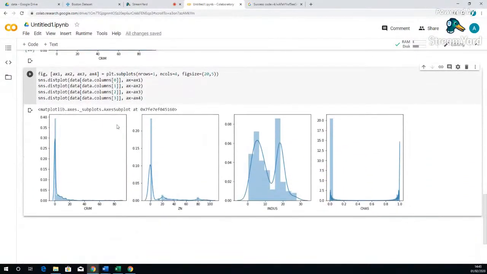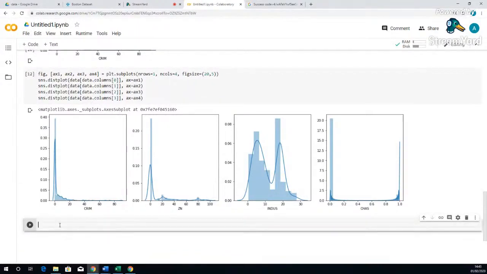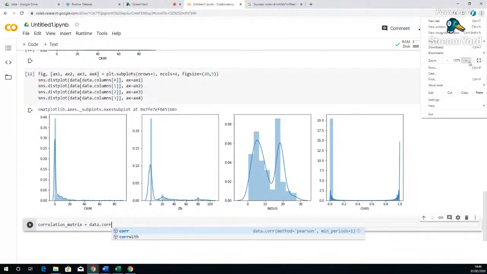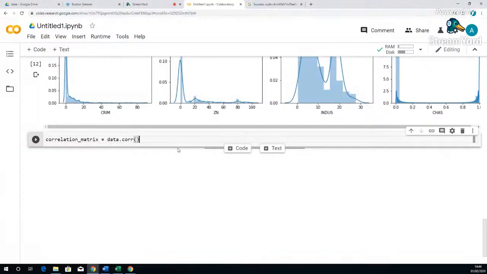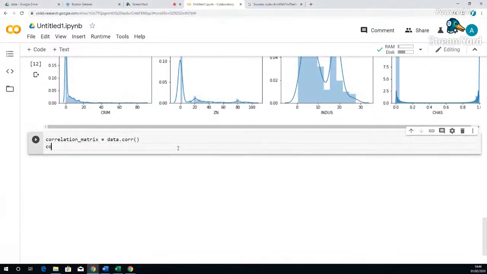Next, if you are with me and you're not still tired, we'll click on code. Then we'll look at correlation of our data. So if you write correlation matrix, and the single command we write is data.corr. It is C-O-R-R. The R's are 2. So you could just type that, then open and close parentheses, and just type correlation matrix just to see what we have in our correlation matrix.